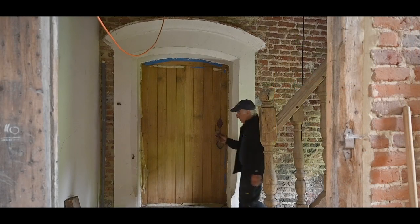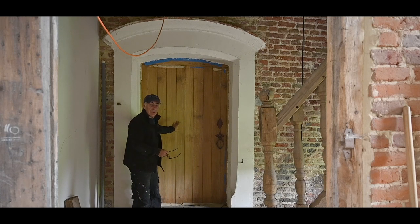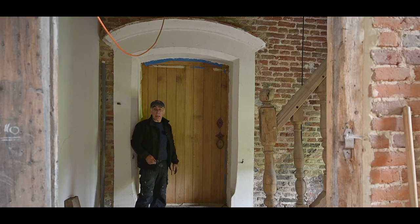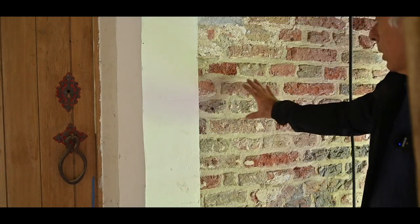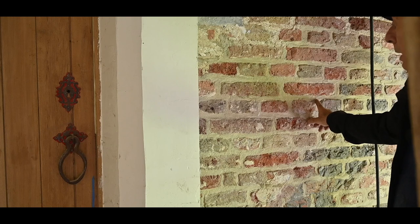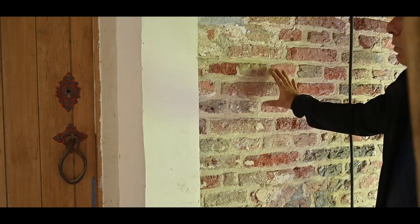This door is another example. When I got here there was no door left, so I rebuilt it — just an ordinary straightforward oak door. Everybody can tell it's not original. Yet I have some ornaments on it that were original, found laying on the floor behind the door. You can see they're not on the original door. The wall was restored by leaving the bricks, grinding out the bad joints, and filling them back with proper material — but I did nothing that wasn't there before.